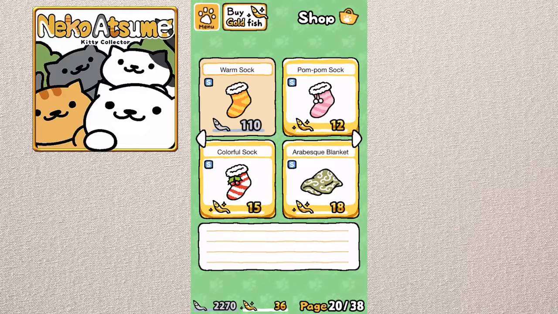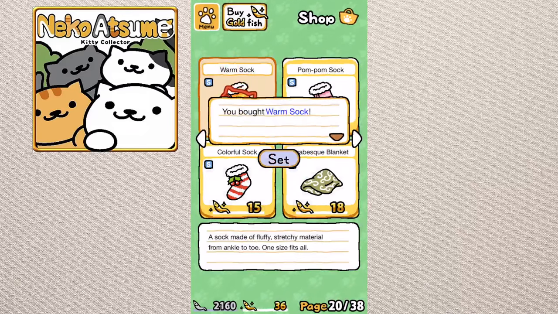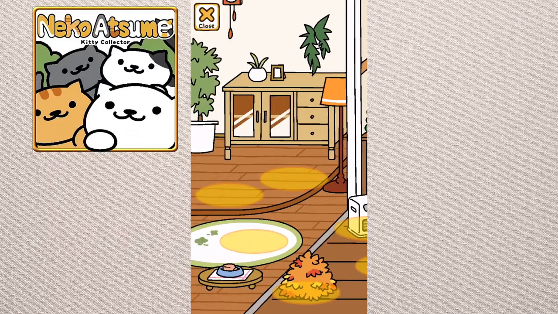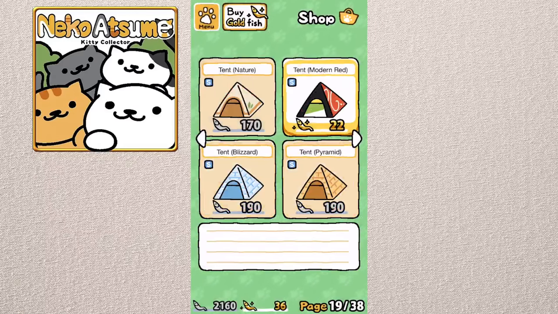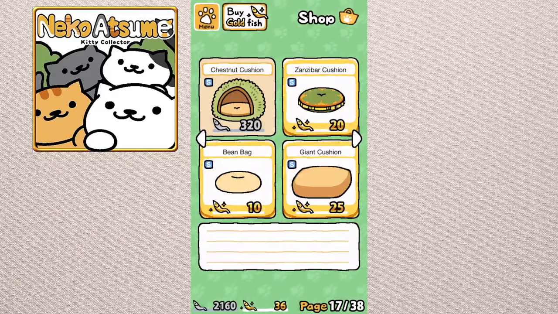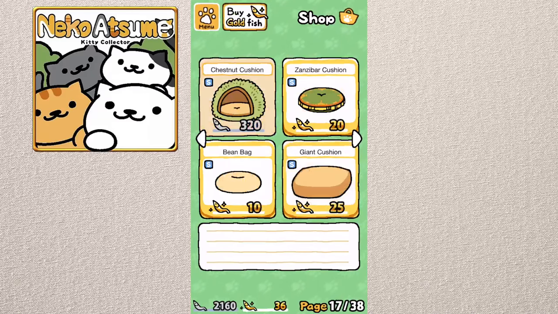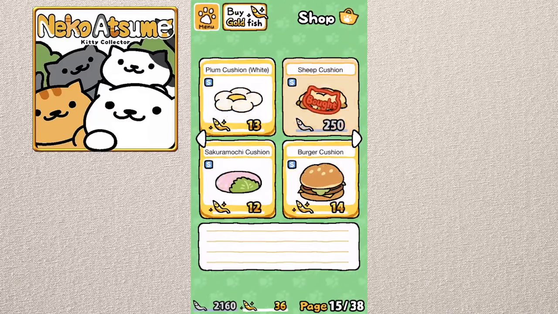I can see what the sock does. This warm sock. Set it inside the house. Oh, it's like a stocking. Okay, and then they'll sit inside. That's pretty adorable. Maybe you could get one of the cubes, perhaps, if it can fit inside. Oh, there's a pancake cushion. Yeah, that's new with the recent update.